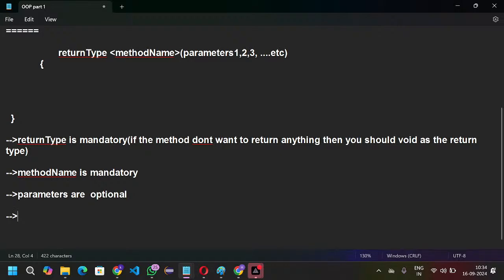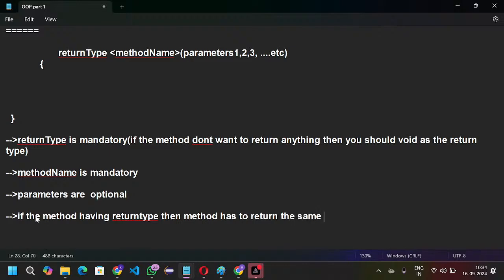This is the syntax for method declaration: return type, method name, parameters, and parameters are optional. And the fourth point is, if the method has a return type, then the method has to return the same type of value.